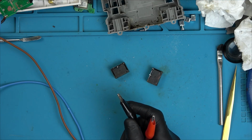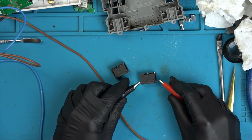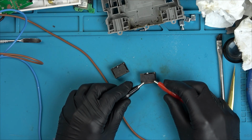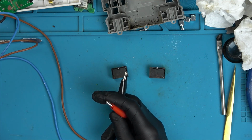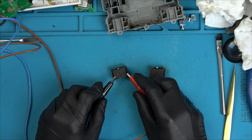Actually, let's be sensible, just in case, because I haven't looked up the spec sheet. Let's just go to 5 volts and see if that makes any noise. So 4.8 volts, I just want to see if it does any clicking. Listen. There we go. I'll tell you what, let's go to 3.3 volts then. Maybe that 30 volts is just what it can take, but maybe it operates on 3.3. Listen.